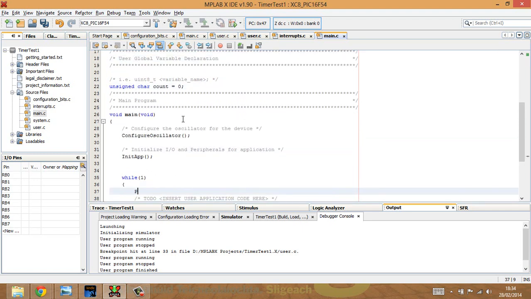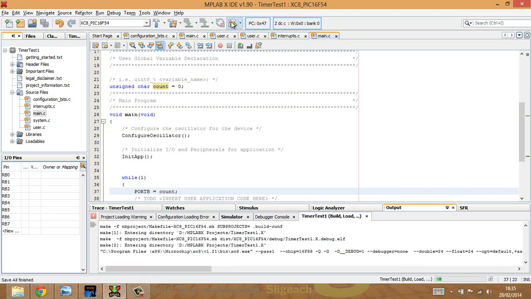And what I want to do is port B. So I want to put the value out to port B, and I'm going to put out count. No need to do anything more with the count variable here because I'm not using that bottom bit for anything else, so it's perfectly valid to use as it is. Okay. Could it be that easy? Well, let's give it a go and see, have we forgotten anything?